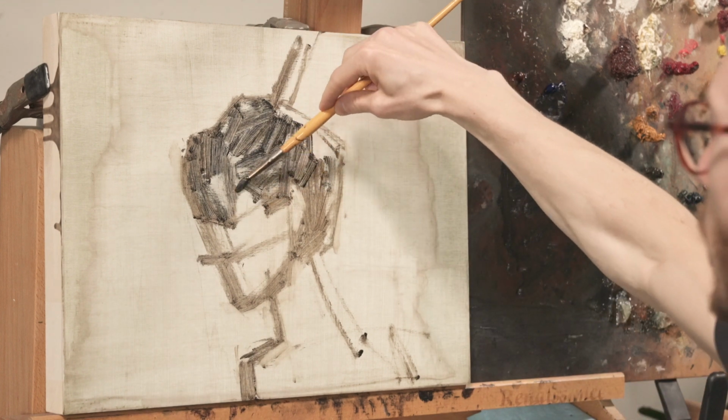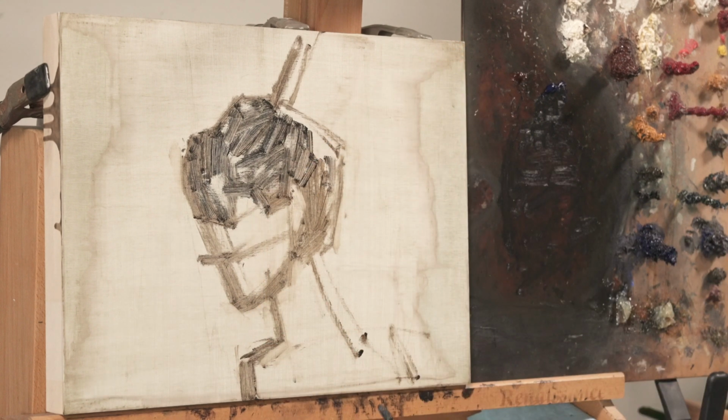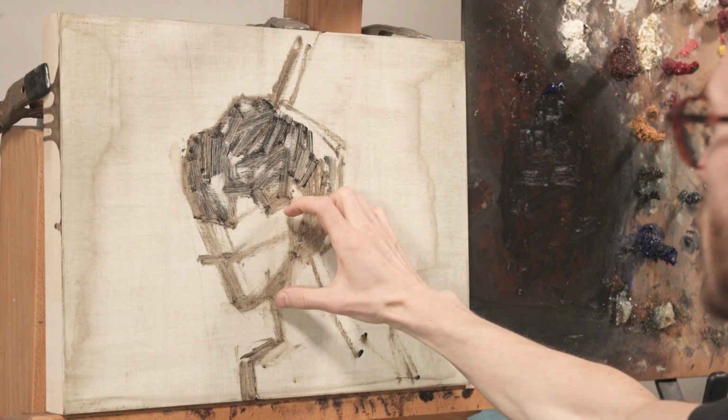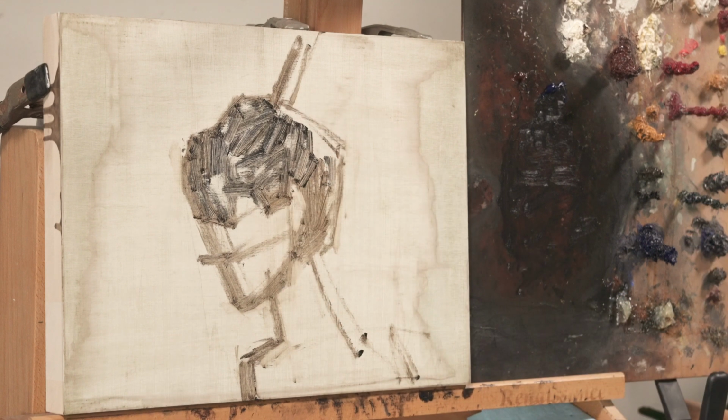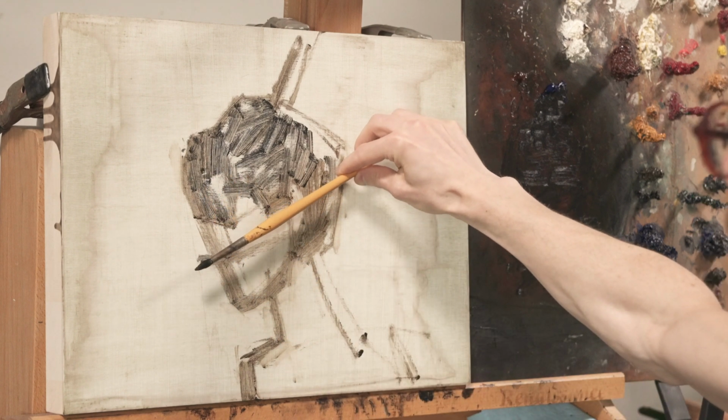And so I'm actually thinking about where the separations are. You know, this distance here against this distance here. Super important. I'm still thinking about the major angles. This entire angle over here. This angle over here.